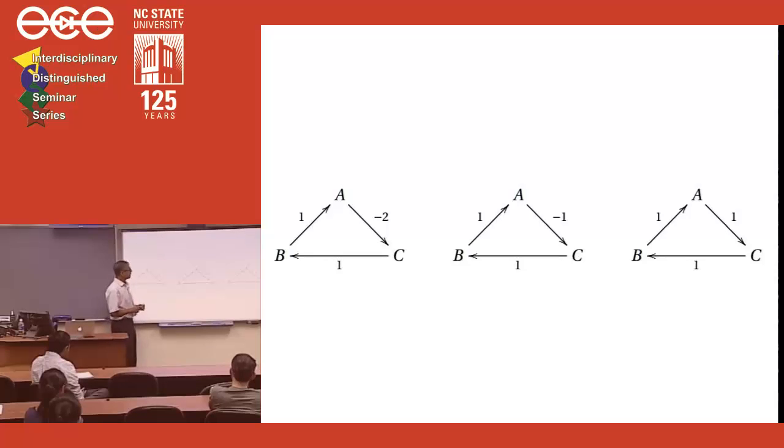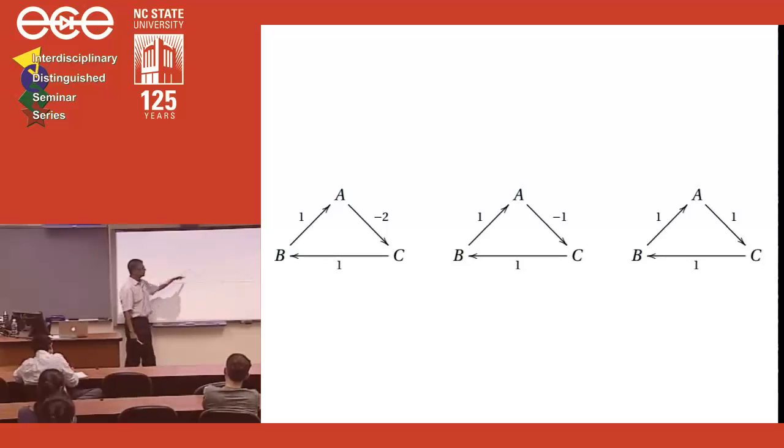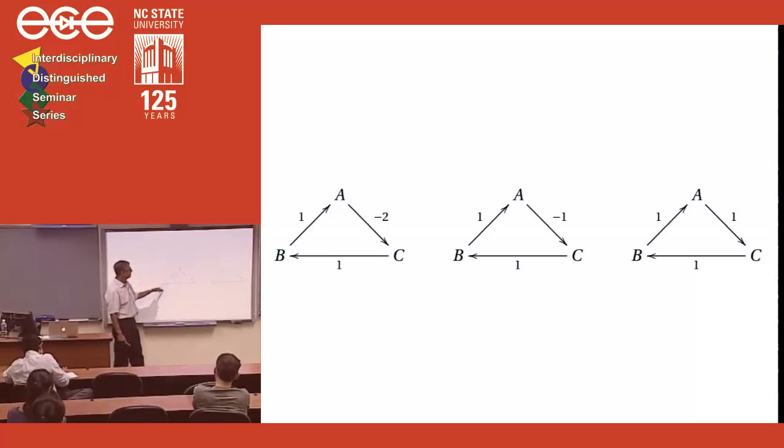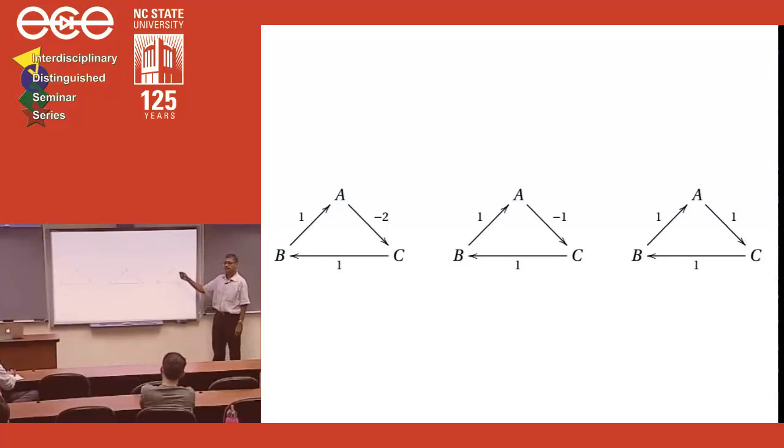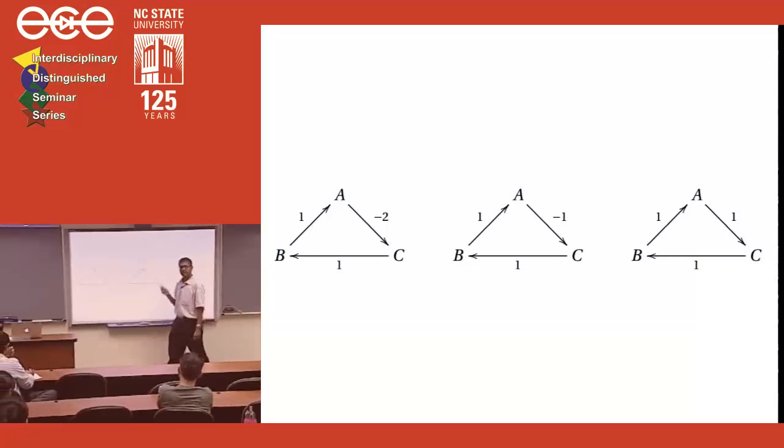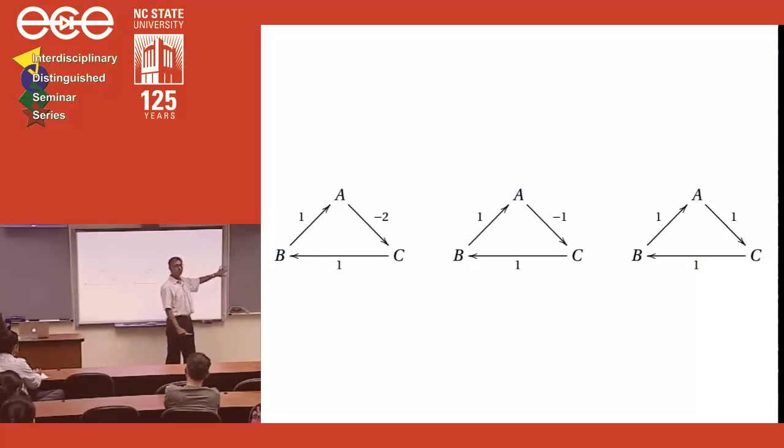But sometimes that might not happen, right? So you might have A beat B by 1, B beat C by 1, but A beat C only by 1. So now it doesn't add up to 0. Nevertheless, A beat both C and B, so A should be ranked first, and B beat C, so B should be ranked second, and C third. Here it's a loop: A beat B, B beat C, but C beat A. So what would the least squares ranking do in this case? It would give an equal result.